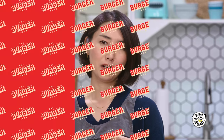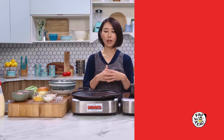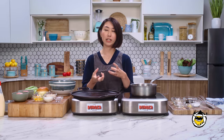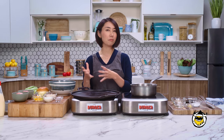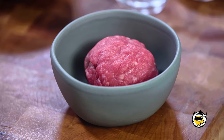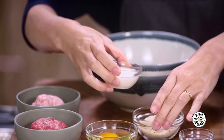In Japan, we have this dish called hamburger, which is Japanese Salisbury steak, and I've grown up eating this hamburger all the time. So I kind of wanted to make a patty — it's kind of like a hamburger, but teriyaki. All right, so the first thing you want to work on is the patty. In Japan, it is usually half and half of ground beef and ground pork. Now I'm going to soak panko with milk.